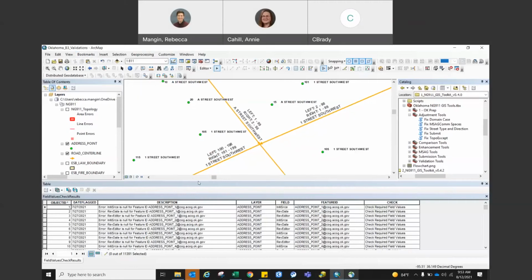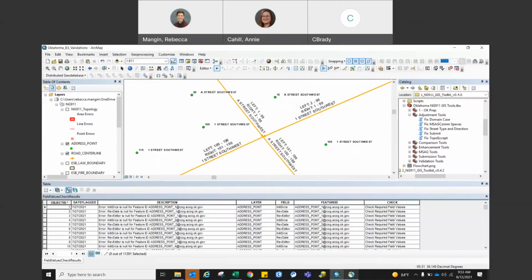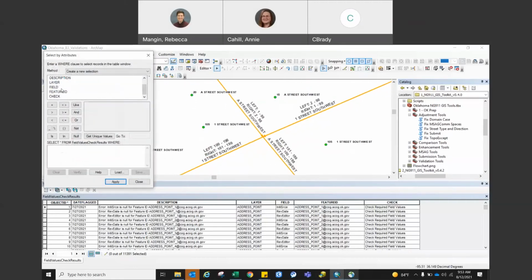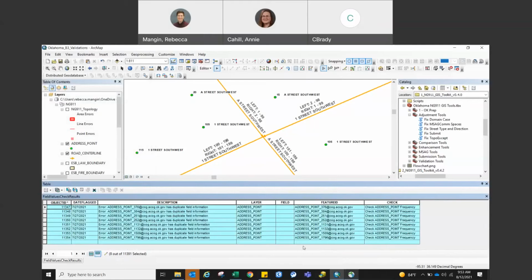All right, so let's look at this duplicate point situation. And those can be found as well in this field values check results table. And I'm going to search for this address point frequency check. And that'll draw our attention to all the points that have identical attributes within it.